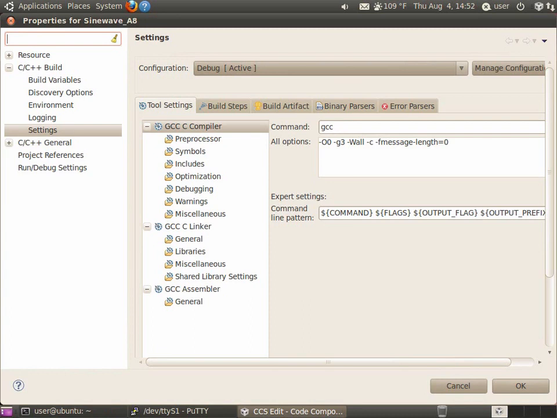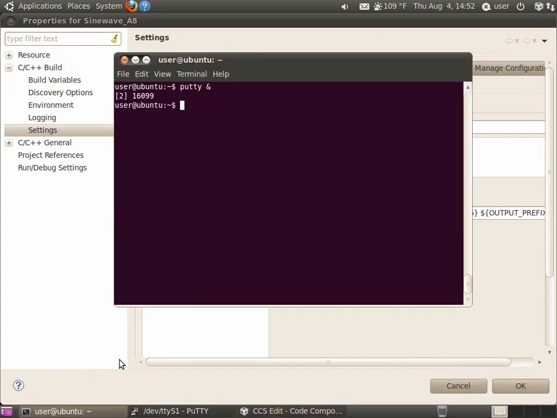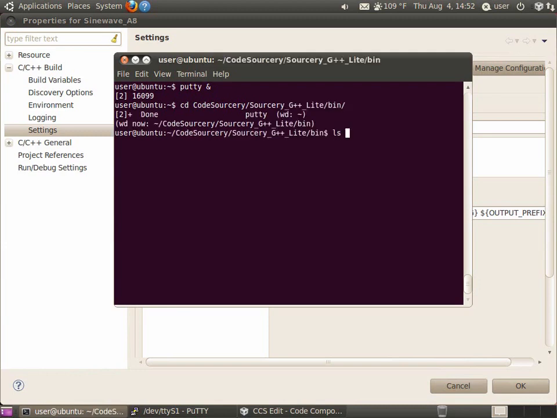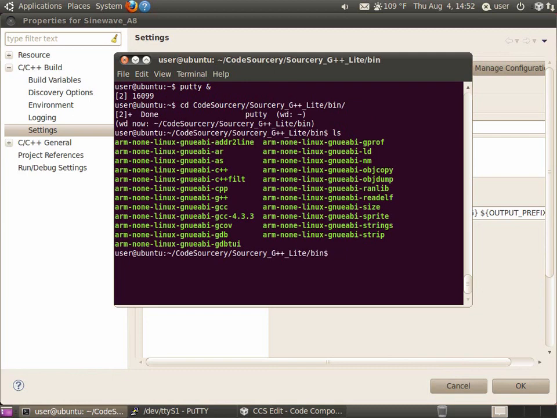The compiler tool that I'm going to use as a compiler and linker to build my Linux application is actually installed here in my system in a specific directory, which I happen to know. Those are my tools that are installed in this directory.